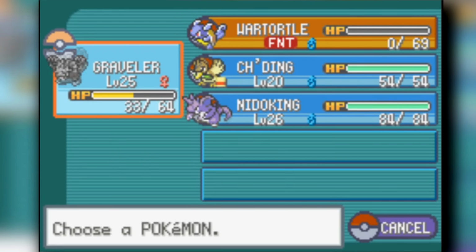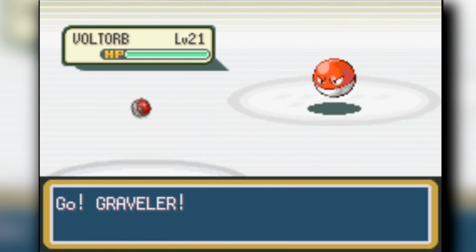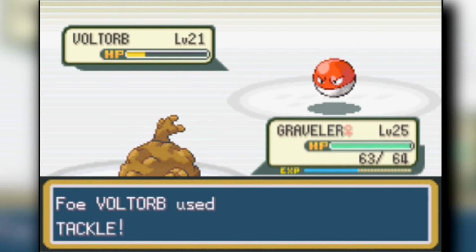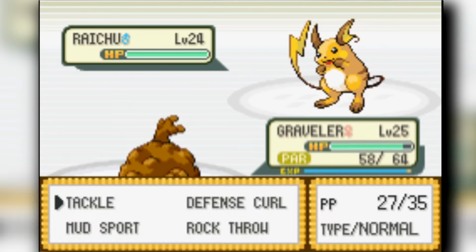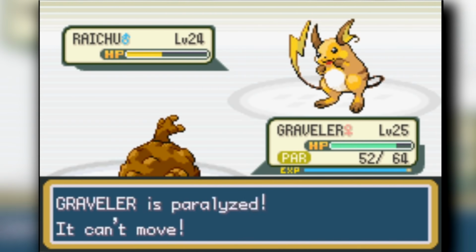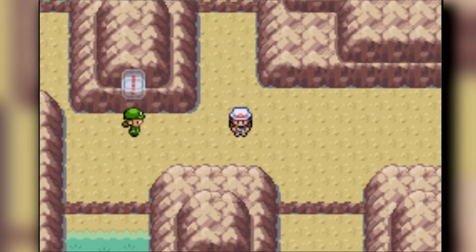It has Rock Throw, 50 power, so we can't use Rock Throw at all. So we're just stuck using Tackle against a bunch of electric types. Luckily, Lieutenant Surge is really bad, so Graveler destroys his team somehow. That's incredible to me. How did Graveler beat everything on this team? So from there, we're heading into Rock Tunnel.